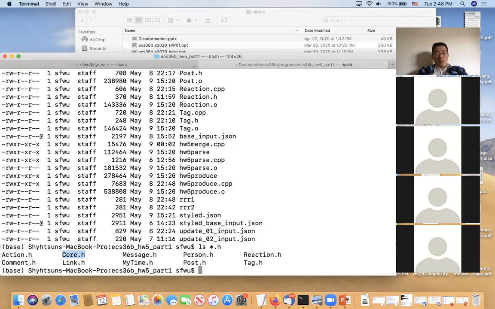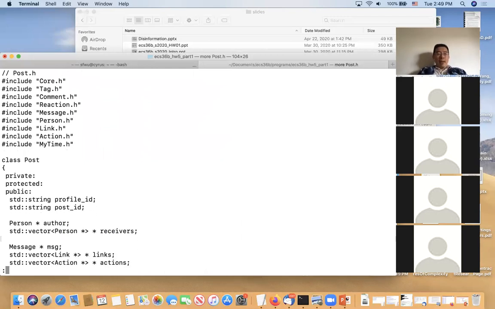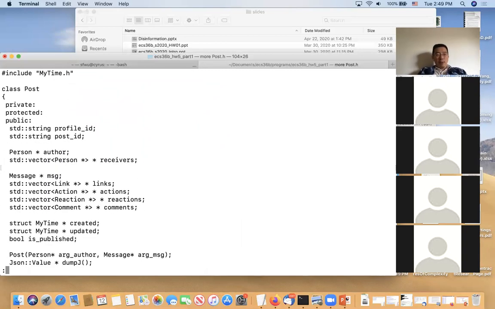Maybe I'll just show you my post. That might be the easiest one because I already showed this in the lecture. So this is my post. You can see that it includes pretty much everything else: core, tag, comment, reaction, message, person, link, action, and my time. And let's look at what a post is.